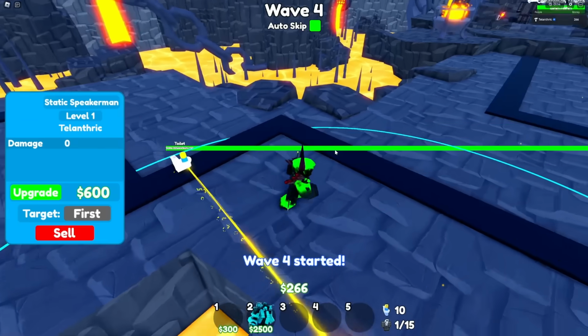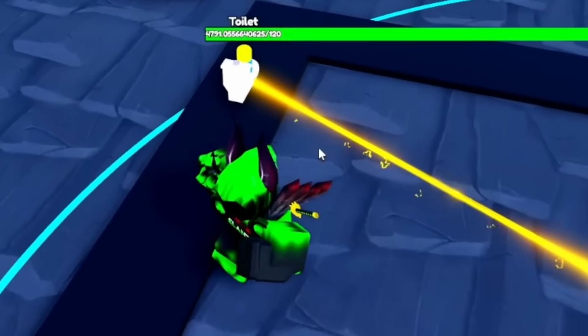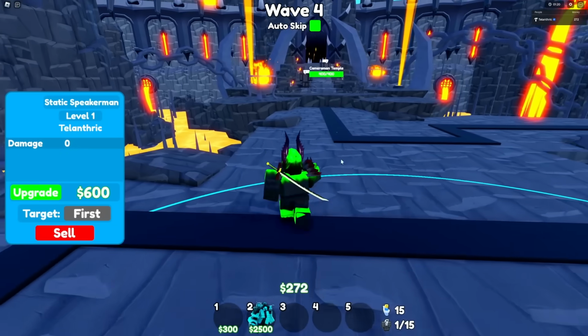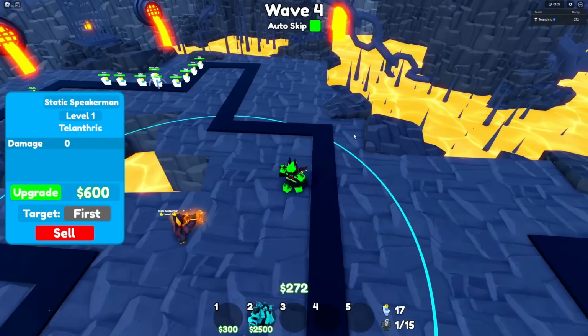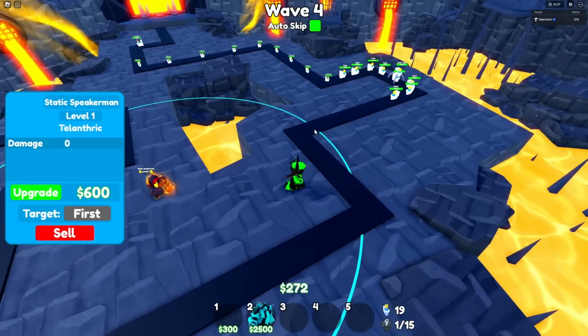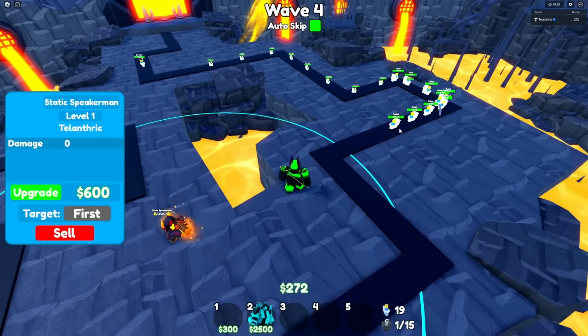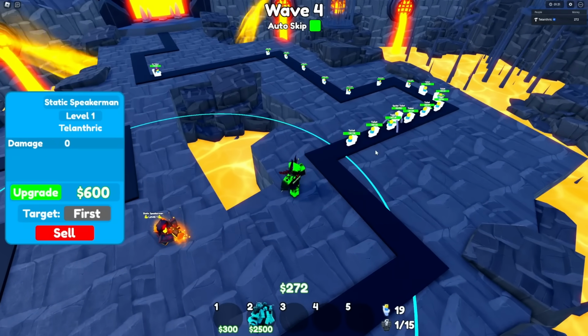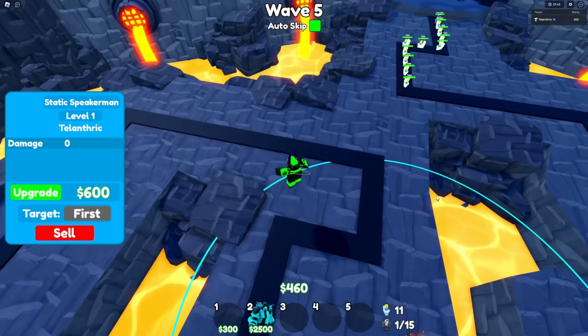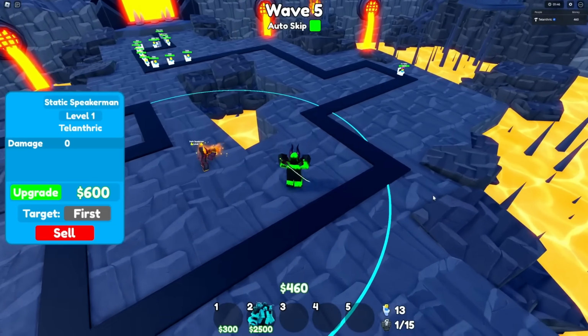But look, wait, what, bro? What the Sigma? Bro, did you see that toilet's health? What? Bro, it did what it was supposed to do. It linked up and damaged all the toilets behind it. But then bro, I'm literally just gonna send this whole video to the scripters and tell them to fix it.